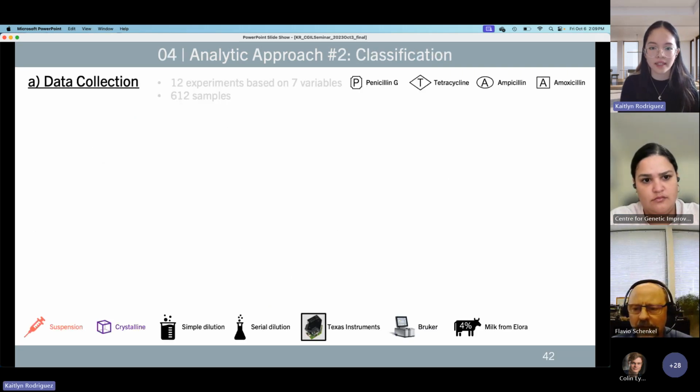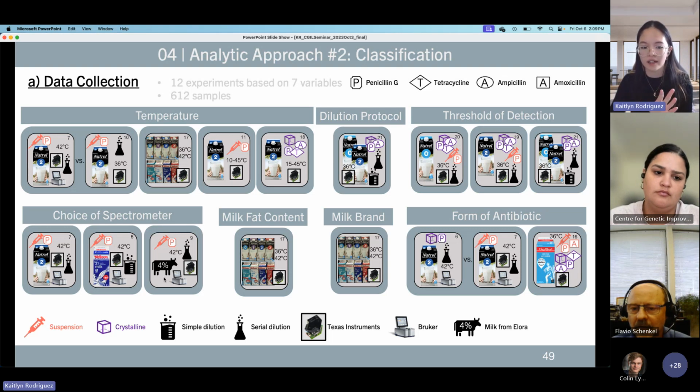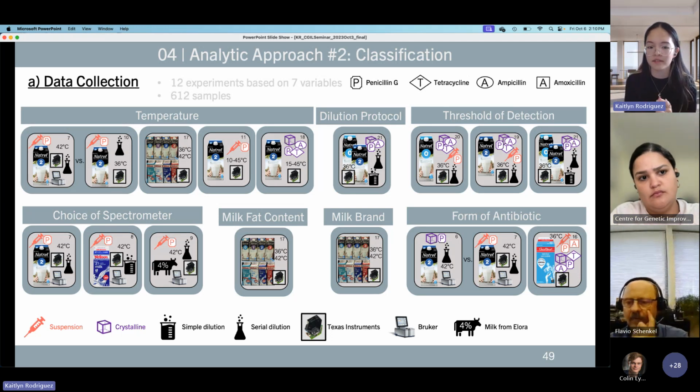In this data set here, I showed it very quickly. In some of these experiments, we have 2% milk. Here, it's very small, but we have 0, 1, 2%, 3.25. And then, as you mentioned, we have that milk from Alora. I couldn't squeeze it into this presentation, but in a specific chapter of my thesis, we're interested in whether temperature affects our analysis, and whether milk fat content affects our analysis. So we have samples of different types of milk fat. And then in future analyses, we want to add that data in as its own input column and see if this milk fat percentage has an impact.